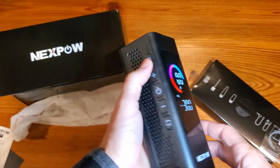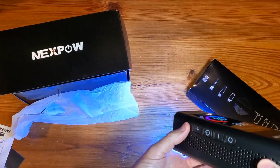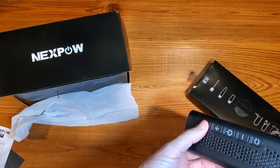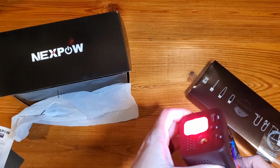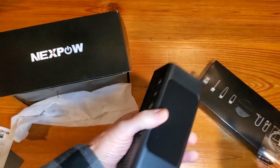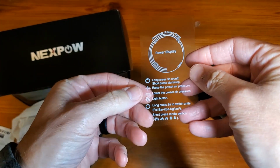And then let's talk about our lighting. When we press that, we'll have our first light, then we'll have a red flasher, then we'll have a red SOS. And this is what the red looks like. And then we'll have off. And again, to turn the power off, we're just going to hold it. And it looks like all those instructions were on here.